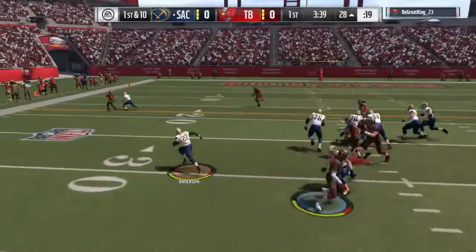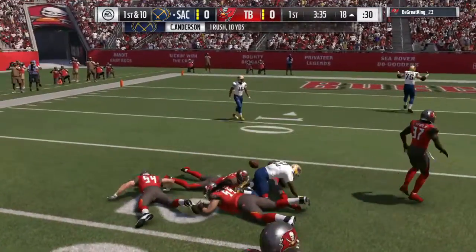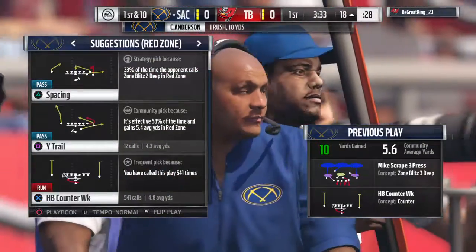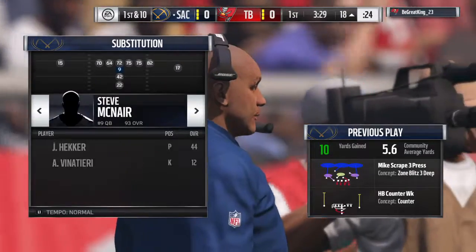Now a carry, it's C.J. Anderson. And an alley to run. And inside the 20 before he's brought down. It'll go as a gain of 10 there. And that'll be good enough for the first.